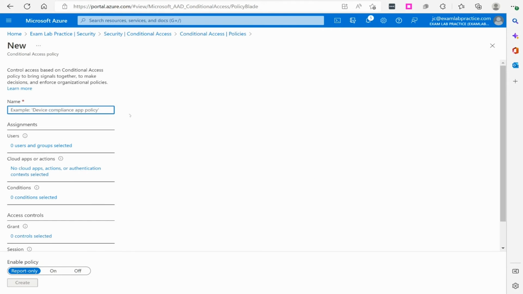Okay. Now, maybe this is the scenario. Imagine we have some sales users that work from home in our environment, and it's been reported that some of these sales users are using an older email client that uses something called ActiveSync, and this is seen as a security risk for us, and maybe we would like to either block that, or perhaps enact multi-factor authentication.